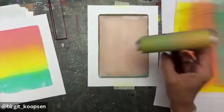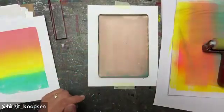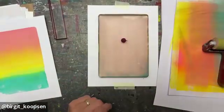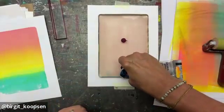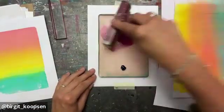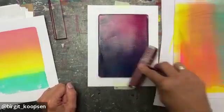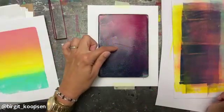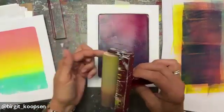So a question I get a lot is, how do you avoid getting those brayer lines in your paint? Because a lot of people get those lines that show exactly where the brayer has been. And I'm just going to show you what I mean, and maybe you have experienced it yourself. So I'm just going to roll out some more paint. And that's a little bit too much, so I'm going to roll off some, but maybe you can see it here, and here, and here, and here, that you have these sharp lines where the edge of the brayer was.